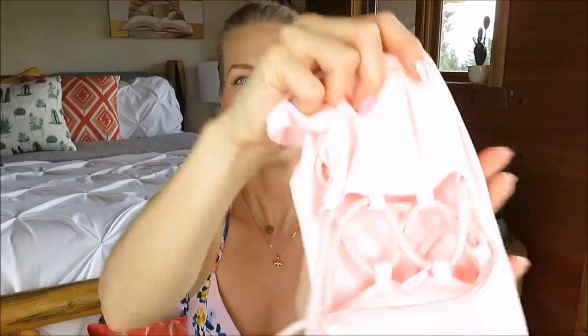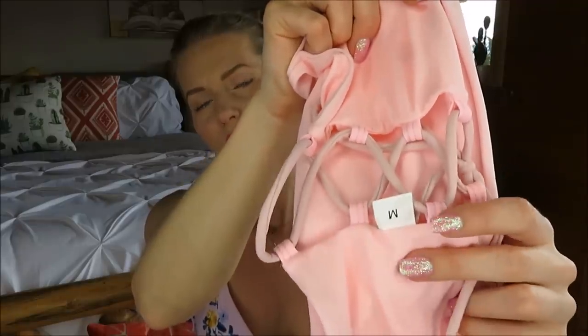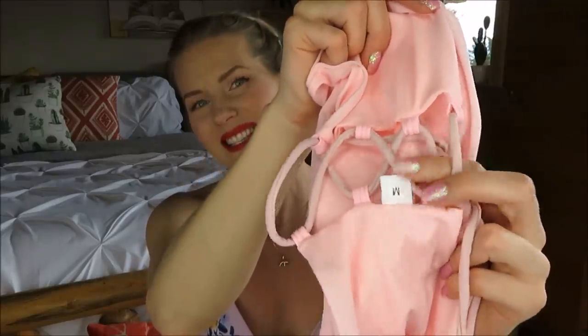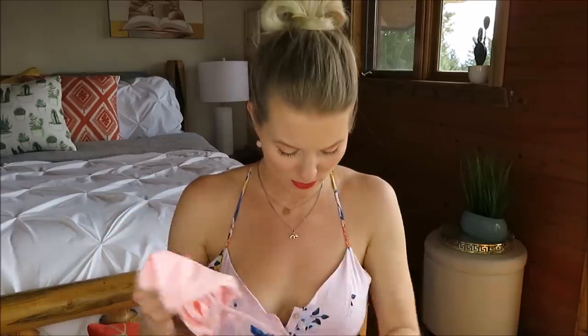This is adjustable. So I didn't know whether I should put that in the front or in the back. I put it in the back. It seemed to fit better that way. The front, you can do that way too. I noticed that the strap here is a bit of a different color than the actual bathing suit. So it's actually more of a dusty pink. But you know what I was thinking? You could actually take any color strap and just replace it. That'd be cool. So if you had like an aqua blue or something, that would be cute.